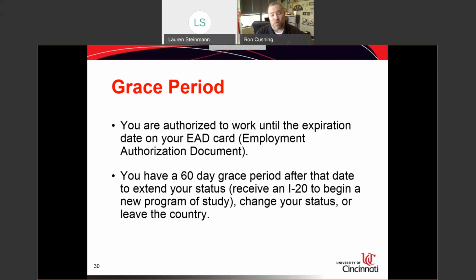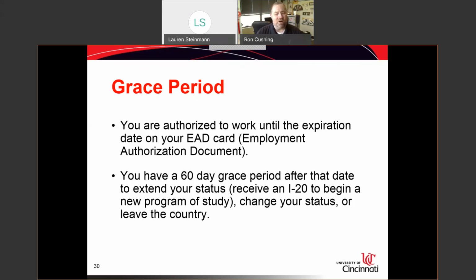But you have to do one of those things during the 60-day grace period. So make sure you keep that in mind. If your plan is to start a new program of study, you have to get that I-20 within that 60-day grace period, and then classes must start within 5 months of the end date of your OPT period.